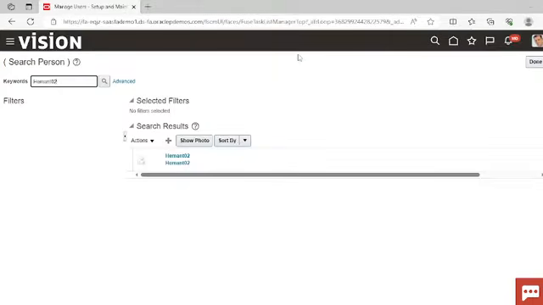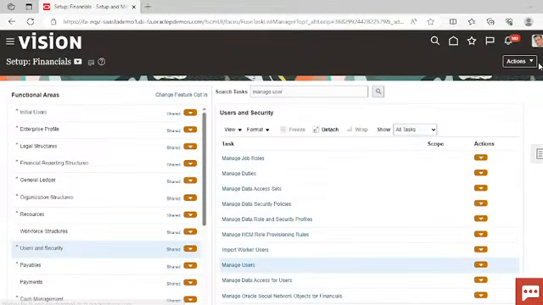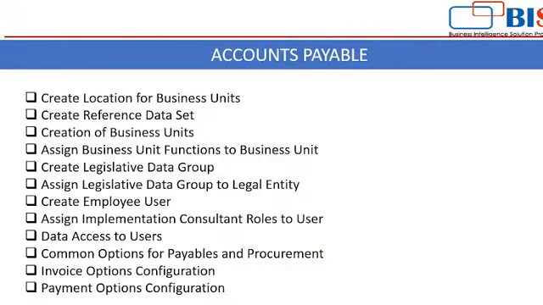So while creating the LDG for India, you have to keep in mind that you have to first configure the manage element task for this purpose. Now click on done. So we have created employee user successfully.